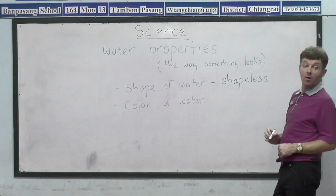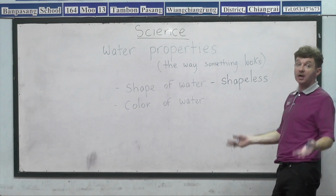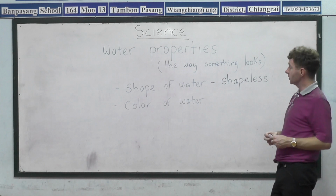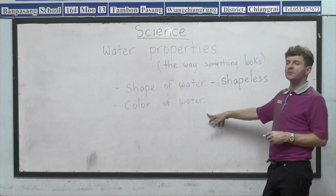S-H-A-P-E-L-E-S-S. Water is shapeless. It has no shape. The shape of water changes depending on the container it's poured into. And next we looked at color of water. What color has water got?